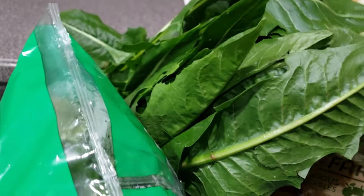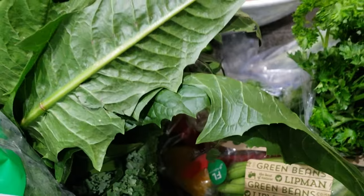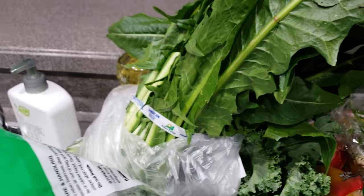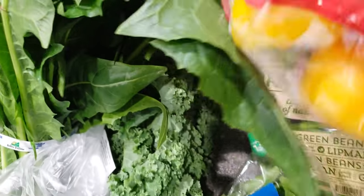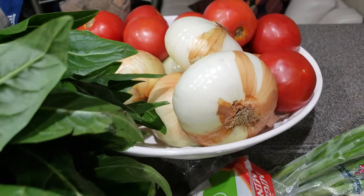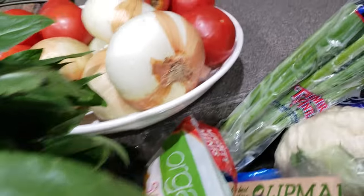I have my onions, some green beans, and some sugar snap peas. I need my kale too — I'm going to use that and some spinach to make some okra soup, and I can also use it to make salad as well. And I have these peppers here which you can dice up and throw into your salad. I have my onions and tomatoes on that side.